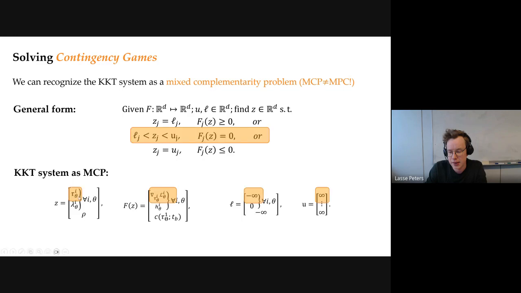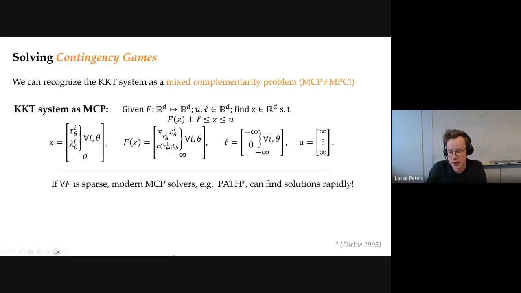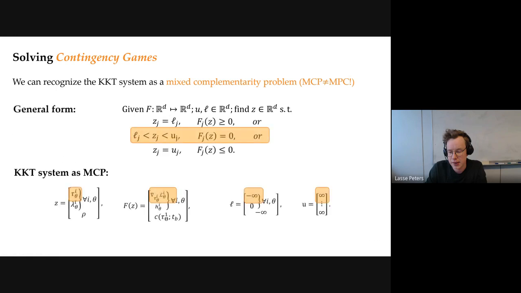For example, the first block here, which corresponds to the primal decision variables, is aligned with the gradient of the Lagrangian. And for those blocks, we have set the bounds to be plus and minus infinity. This means that these values will always be between the bounds. So we exactly require f for these elements to be at the root, which exactly encodes the stationarity condition from the previous slide. And similarly, you can verify all of the other blocks in this problem data below, to see that these indeed encode the same problem.